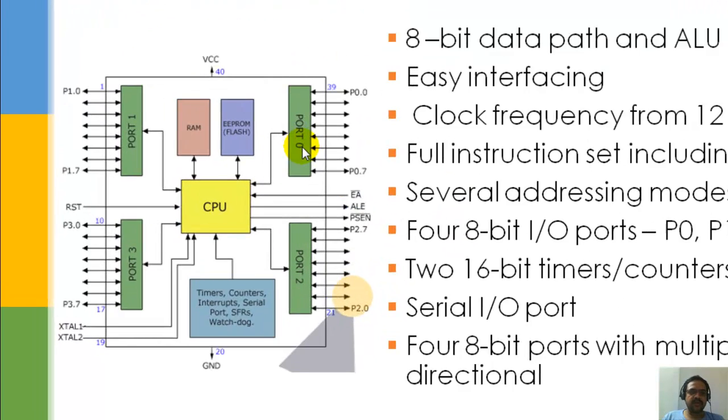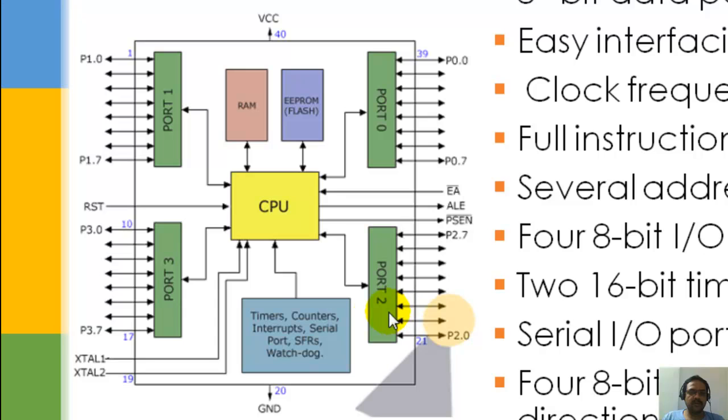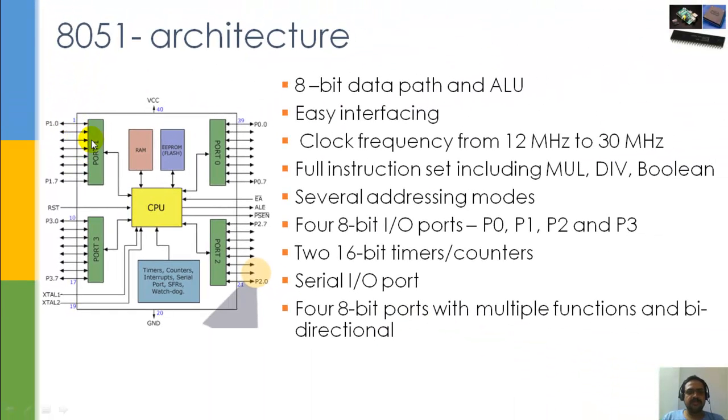The 4 ports, port 0, port 1, port 2, port 3, are all 8-bit ports. As you know, this is an 8-bit architecture, so obviously the ports will be of size 8 bits. If you look at the external diagram of 8051, or the pin or the chip of 8051, each port constitutes 8 pins coming out of it for I/O operation. All these ports are bidirectional. That is, it can act either as input or output based on how it is being programmed.